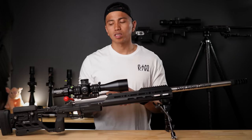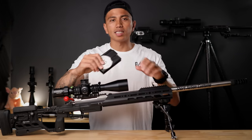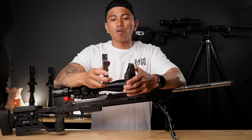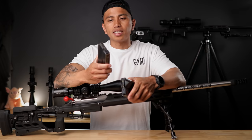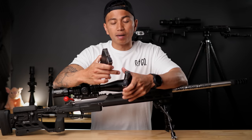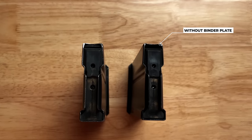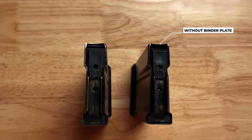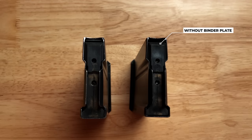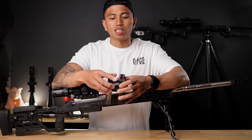Again, I can't complain with those results, but before I wrap up this video, one thing I did want to talk about was the magazine. I run the Accurate Mag AICS style magazines with the binder plate inside, however, I've noticed that my Tikkas feed a lot better with the Accurate Mags without the binder plate. And I'll give a close up for you guys here. Essentially, a binder plate limits the access of running longer bullets. The magazine without the binder plate feeds a little bit more reliably inside the Tikka actions versus the one with.